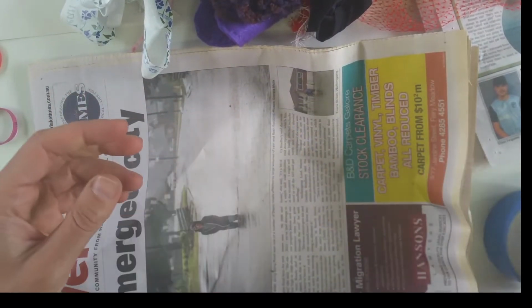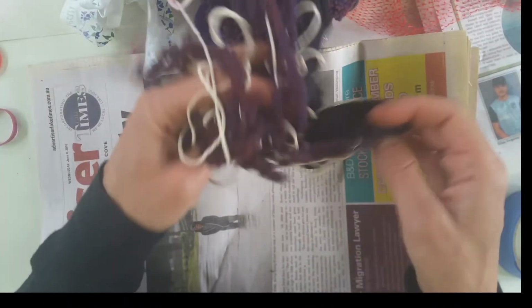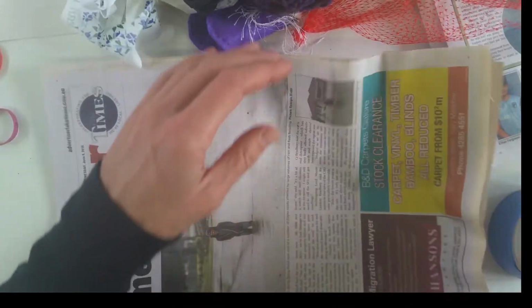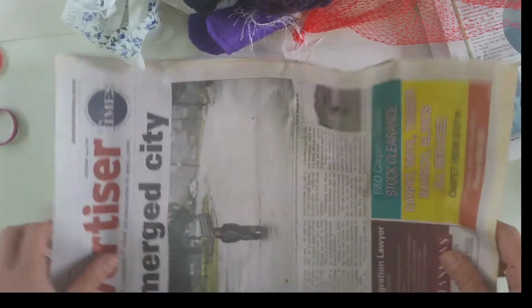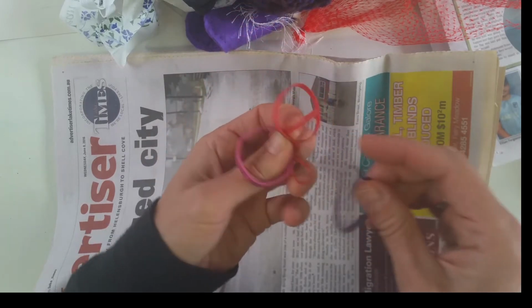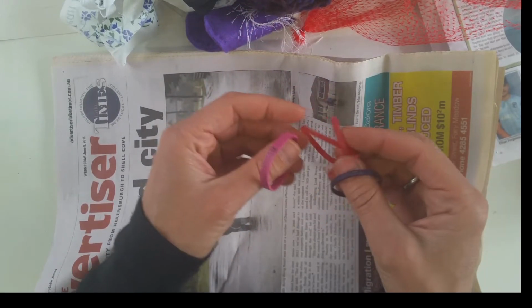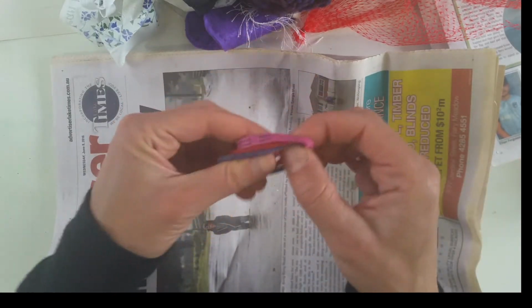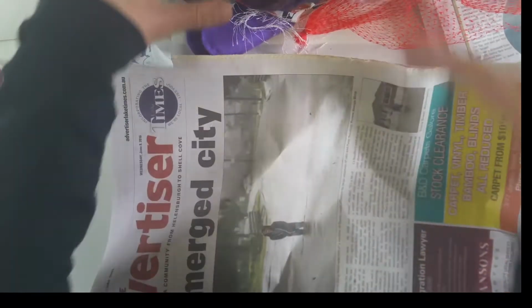So just have a look. You also need tape. Now, if you don't have anything lying around the house, I actually find a lot of offcuts and wool in op shops, and it's really, really cheap. You can also maybe think about using elastic bands. I tend to keep all mine when they come with all the different shopping things, which, yeah, you end up having quite a collection.